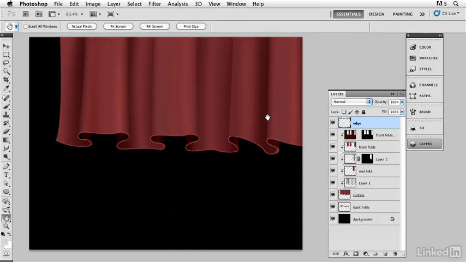This last tutorial on curtains is going to deal with curtains that aren't just plain like this red one we see on the screen now. We're going to have a curtain with patterns on it. So you can have all kinds of little boats or whatever it is that you want your curtains to have. The technique will be the same.